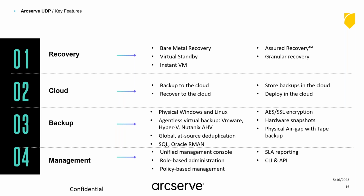Again, as far as systems we support, the most important thing I think here is more on the right-hand side, the security. That data can be encrypted in motion and at rest. We can support air gapping that data, moving it to tape. And then overall, what has always been a big story with Unified Data Protection for us is the way that we handle that data. It's kind of unique to us in the industry that we handle the deduplication within our software, and we do it from the source. Globally, we're going to compare that data that's unique at the source to the backup destination. So less data goes across the wire and less data resides on disk.